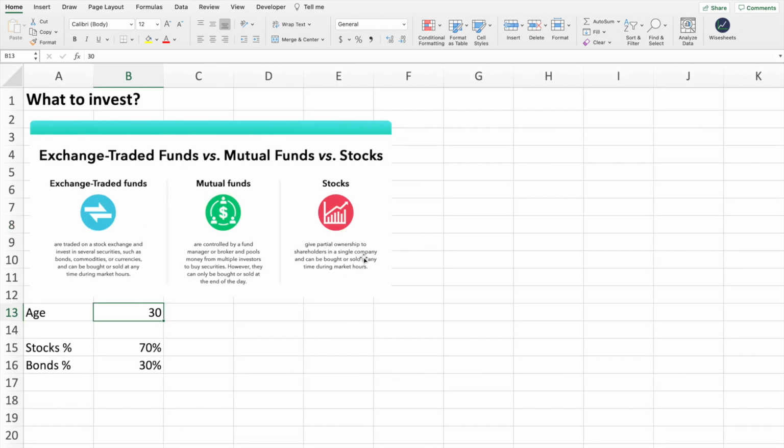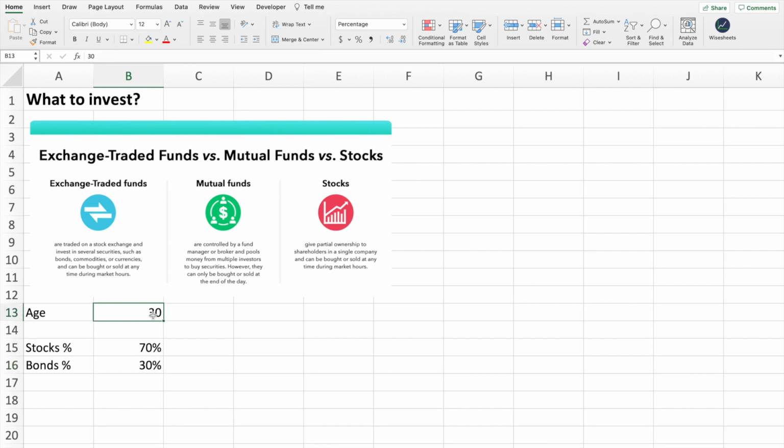Something smart that you can do is to allocate a portion of your investing into the different options that you have available. Those main options again are stocks and bonds. A good rule of thumb that you can follow is to take your age. Let's say that you're 30 years old. In this case, you take 100 minus your age, and that's going to give you the percentage that you should be investing into stocks. So as you can see, that would be 70%. And obviously 100% minus 70% gives you 30% into bonds.